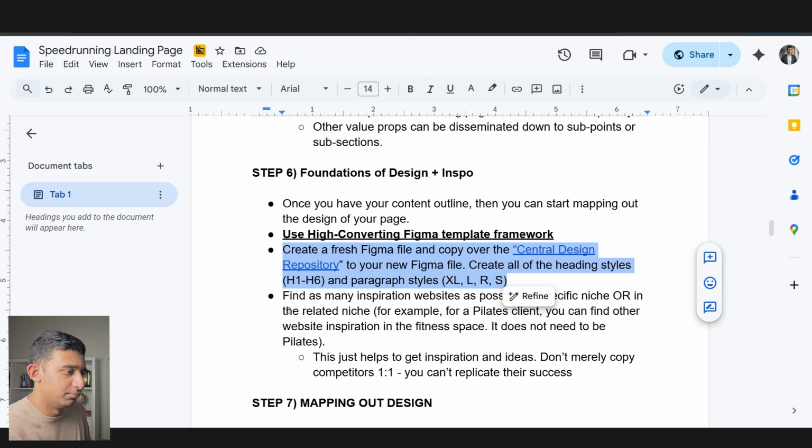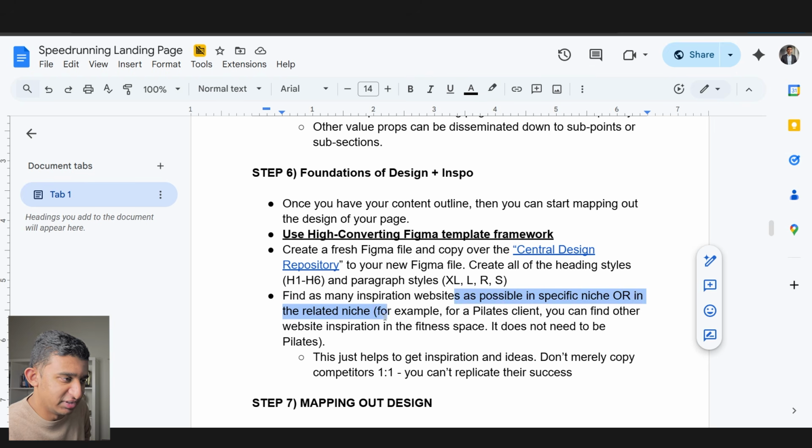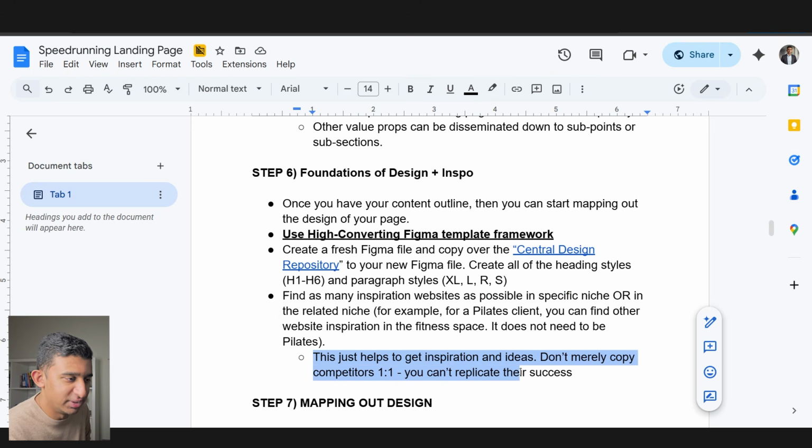So, going by this list here with our SOP, we want to look for as many inspiration websites as possible. It doesn't have to be in our specific niche. It can also be somewhat related. So something in the therapy space doesn't have to be specific to virtual therapy or individual therapy, right? The purpose behind doing this is just to get inspiration. We don't want to copy competitors. Very important, because if everyone could convert at 15% just by copying someone, then everyone would do that. There's a reason that the entire world doesn't convert at 15%. So this is just for inspiration and to get ideas.